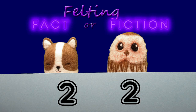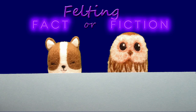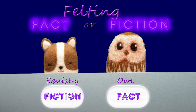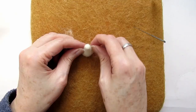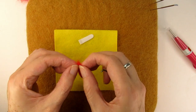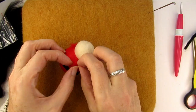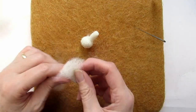Round five — the scores are very close, so it's all down to who gets this one right. There are lots of ways you can attach arms or legs when needle felting. The winner is the Owl! I believe there are lots of ways to attach an arm or a leg. Some people prefer to shape the arm and then use a scarf of wool to attach it to the body. I prefer to leave one end unfelted and spread that unfelted wool out and stab it onto the body, and if you want you can wrap a strip of wool around the joint to make it even more secure. So there isn't really one way of attaching them — don't be afraid to experiment and find what works for you.